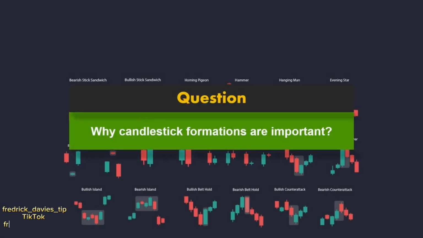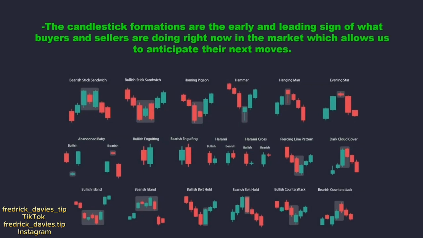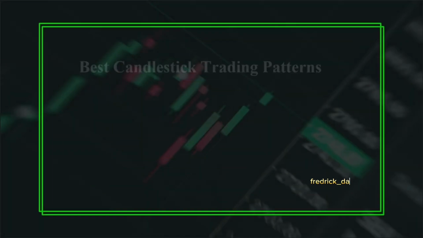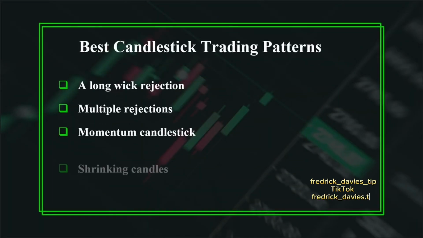First of all, why candlestick formations are important. The candlestick formations are the early and leading sign of what buyers and sellers are doing right now in the market, which allows us to anticipate their next moves. However, these patterns alone may not make much sense without additional confirmations. To use them effectively, it's important to combine them with other tools like key levels and confluence areas, which we will explain later in this video. First, let me show you a list of the most interesting candlestick patterns that work very well.